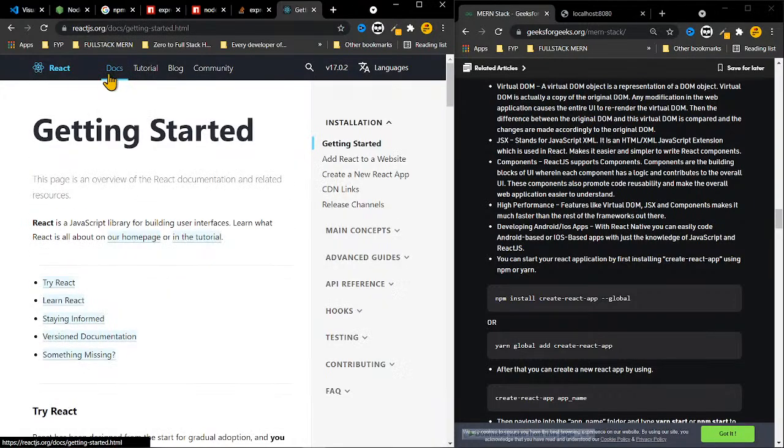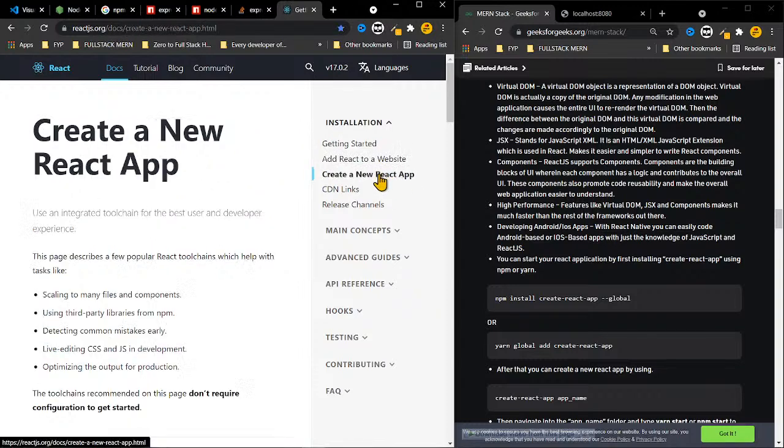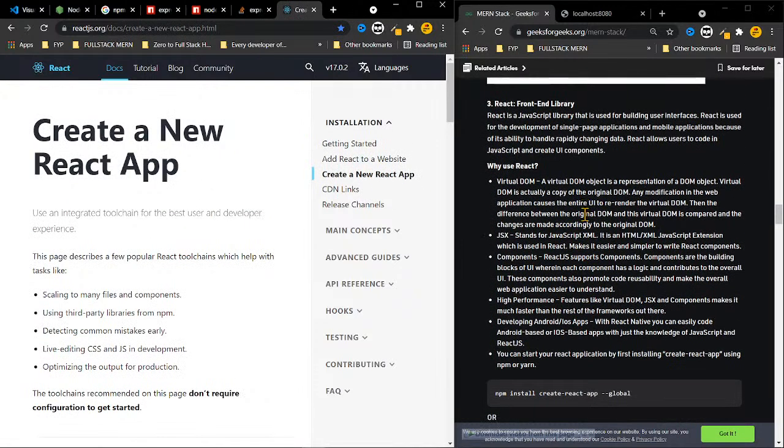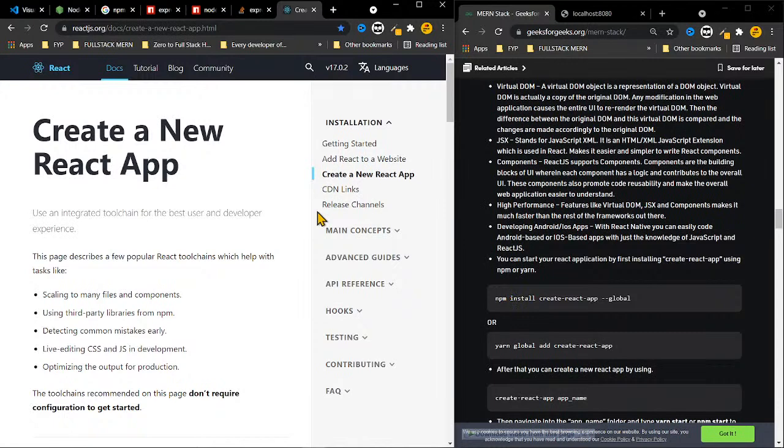So go to the documents now. We are creating a new React app. You can create a React application by installing create-react-app. So what is create-react-app? This is an integrated toolchain for the best user and developer experience.